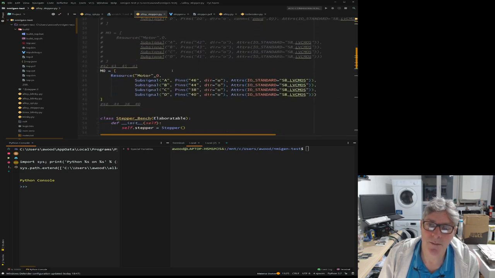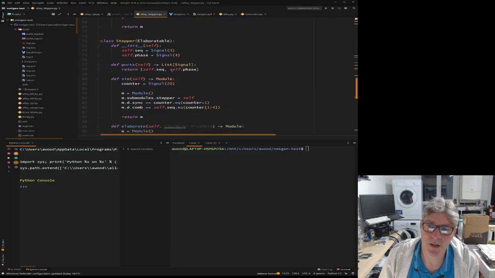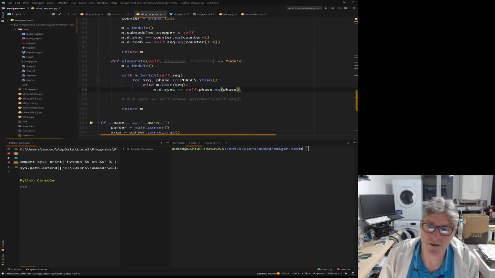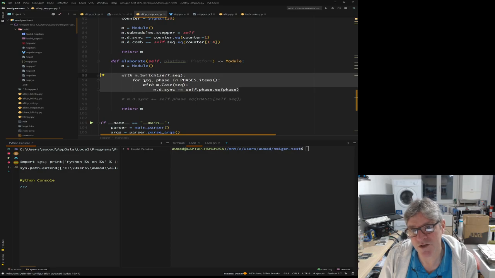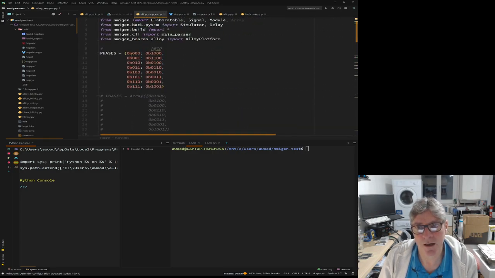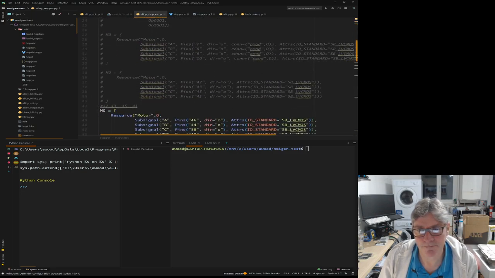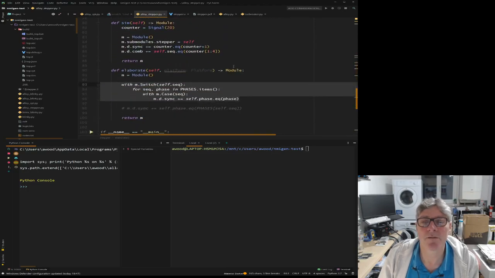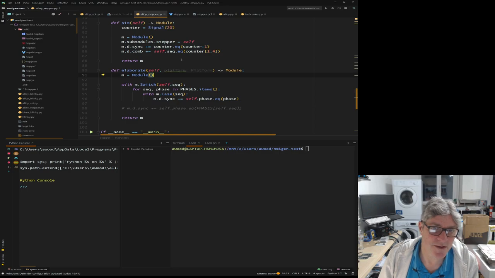With the stepper motor in Nmigen, what we're doing is we're using this switch here in the main core, and we're using the kind of Python-est Nmigen to create the phases, where phases is a dictionary here with sequence on the left as a key effectively, and then the stepper motor output state on the right, i.e. phase for the A, B, C and D coil driving.